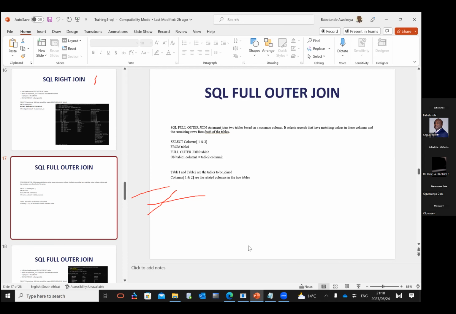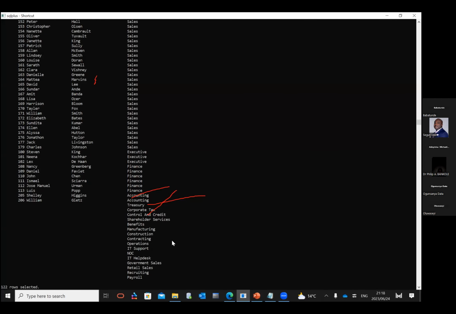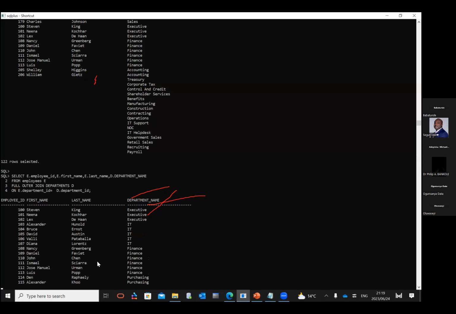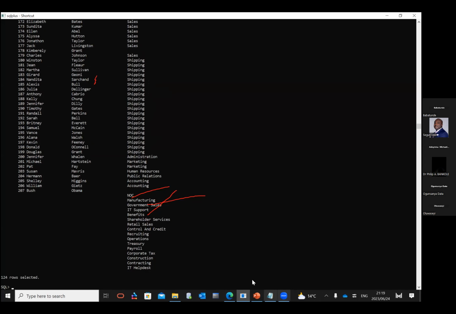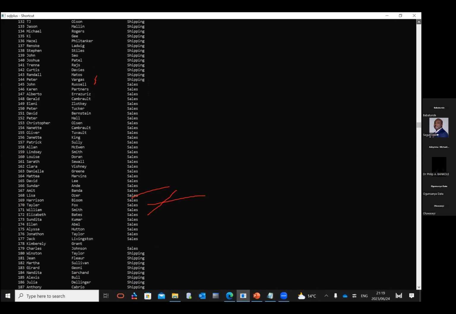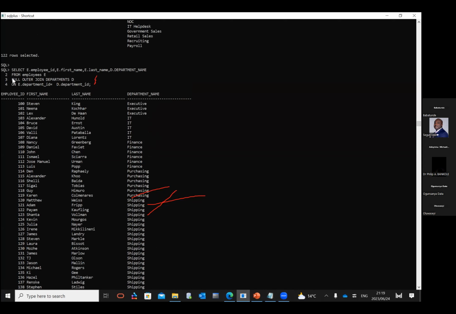So we'll copy this. We'll go down and we'll see. I'll go to this one quickly. So this is full outer join, and we will see how it actually comes into play. So go to query. Okay, let me copy this again. Full outer join. Yes, I can see. Yeah, that's it. You see, it is full outer join.